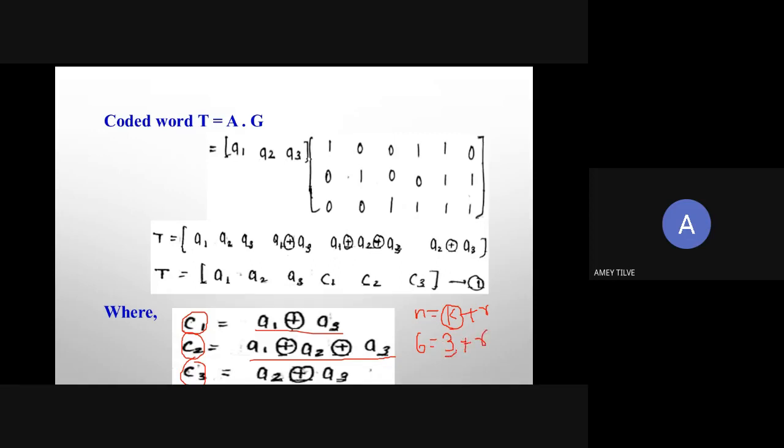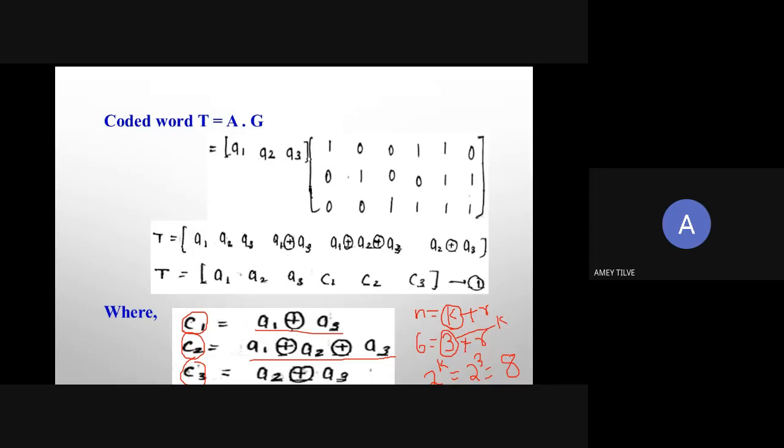Now we know that our actual information is nothing but K. If there are K bits, how many total code words will be present? There will be a total of 2 raised to K code words. 2 raised to 3 is nothing but 8. So my first question, calculate all the code words that are present: the answer is over here. 8 code words are there. That much I am clear about.